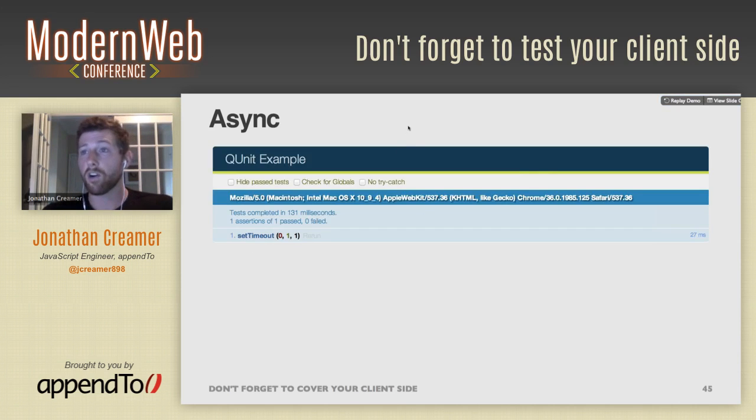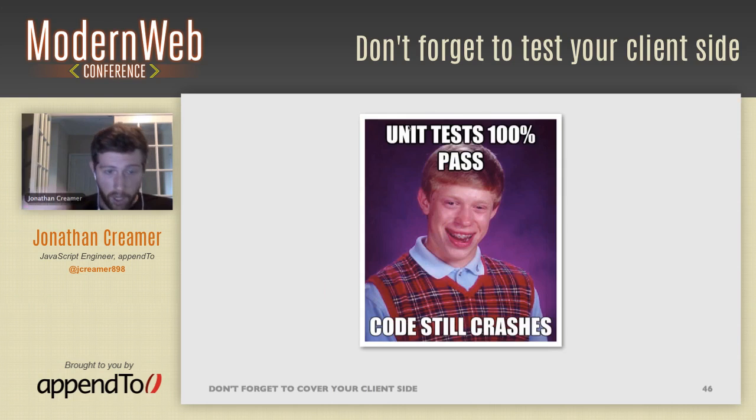If I took that start out of there, the thing would hang and it wouldn't work. It wouldn't come back with any results. So that's really important to keep in mind, because asynchronous code, in my experience with unit testing, has been the most difficult thing to work with, and it's just the most difficult thing to work with in JavaScript really in general. So it's really, really simple with QUnit to just do that async test and start your code when you're ready. You could be like bad news Brian here, and your unit test pass number is set and your code still crashes, but I think we'll be fine.